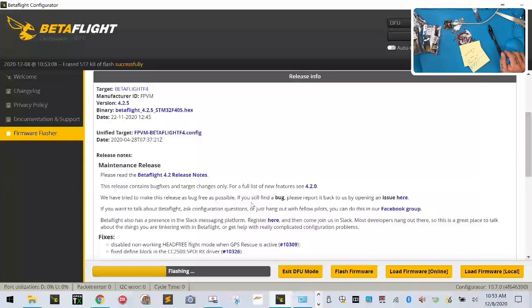And what we're going to do is make the assumption that the JHEF 420 amp, the 30 amp, will use the same. So we're going to put the Betaflight F4 on that one. It's the same. Oh no, that's the 420. Sorry, this is the 411. I don't know. It'll be interesting to see. Let's see. Okay, so it's not working. That actually doesn't work, so this is out. That's not the 411, and I didn't even think about that.